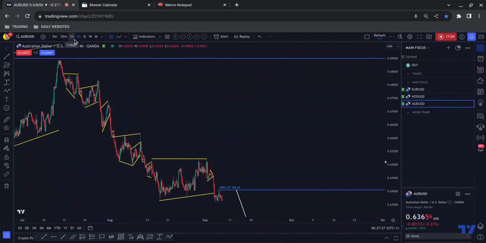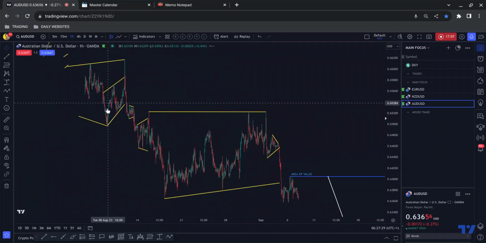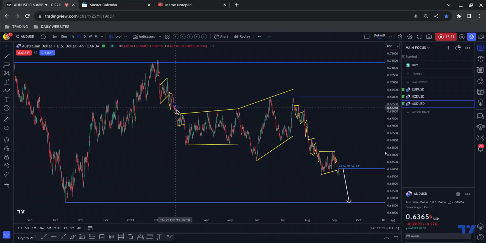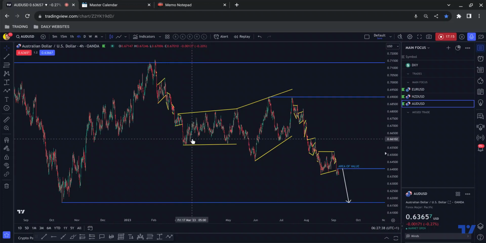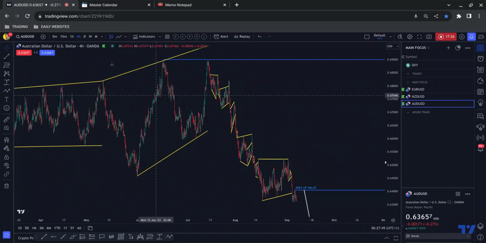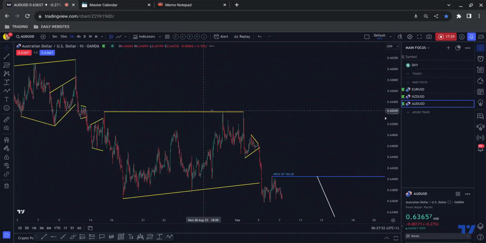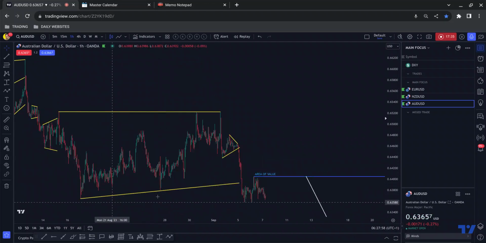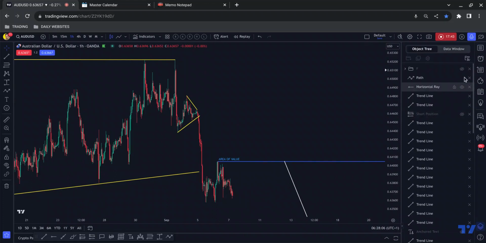This is last on my list partly because the high time frame structure is not as clear as euro dollar. I would say it's as clear as Kiwi dollar, but in this instance we don't have a near miss which got close to this area. So that's not a negative, but I prefer setups with that. And the main negative for me is the fact that this correction, I don't think this is too much of a concern, but this correction has formed above this low rather than through or below it. Okay, so that's once again one of my filtering processes.